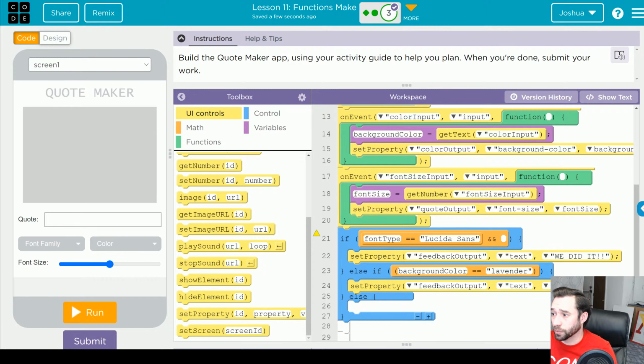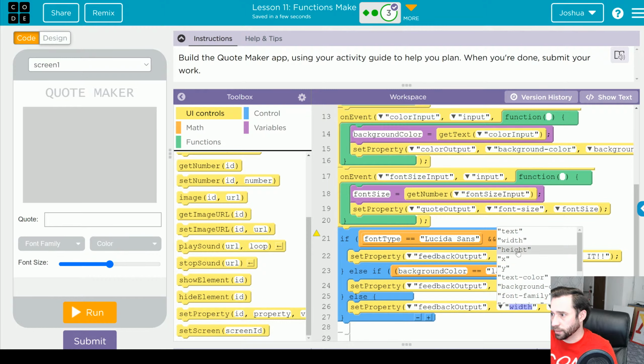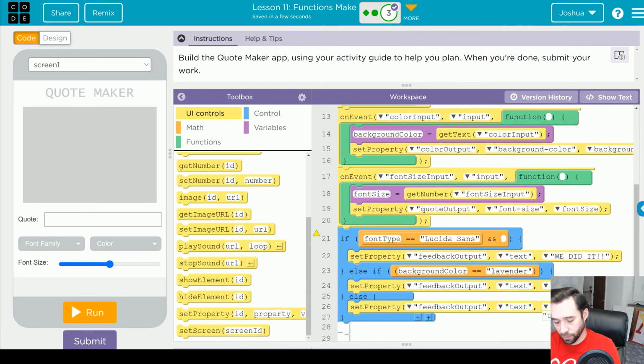to color worked. Okay. And then everything else, set the property of that, set the text to oops.